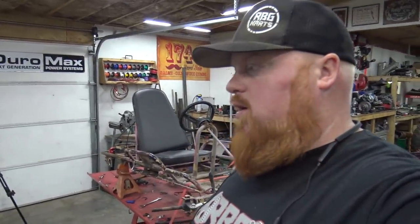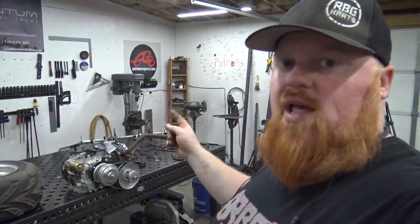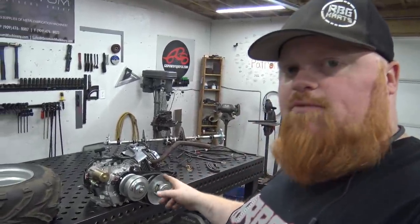So that took less than an hour to tear down that cart. Pretty simple when you have a few power tools. But we got the engine. We're going to shelf it for now because we got to order that marine cam for it.